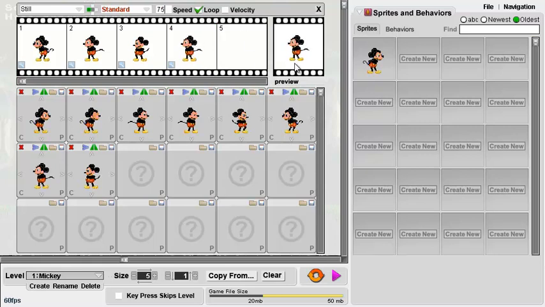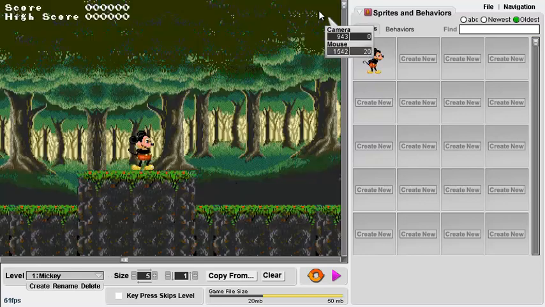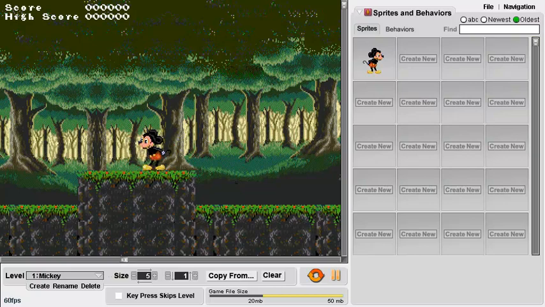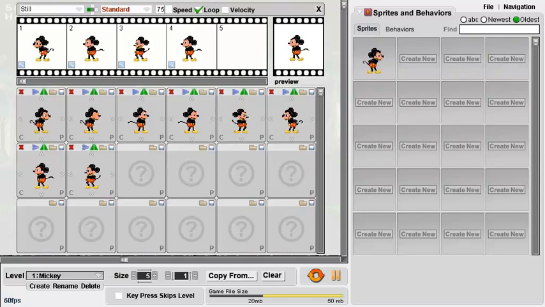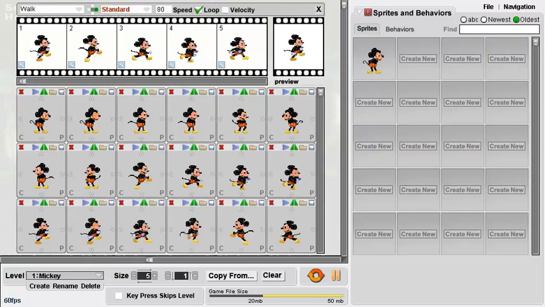And now his feet are shuffling here. So that looks pretty good. So now there's the left, and let's see if that applied pretty well. So now you can see if I move to the right and then move to the left, now we've got these idle animations working, the still animations. So that's looking pretty good. That's working exactly how I want it to. Now the next thing we want to do is a walking animation.